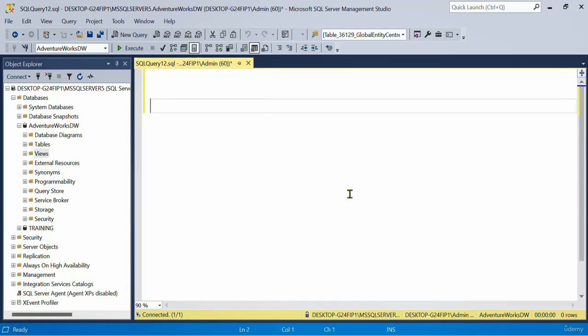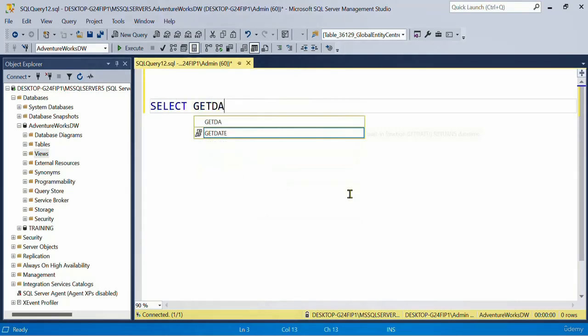So let's start. The first thing we will see is how to get the current date time. The function that we are going to start with is called GETDATE. Open the bracket. Now this function doesn't need any input. The input is predefined. However, it returns you a date time. Now what is date time?